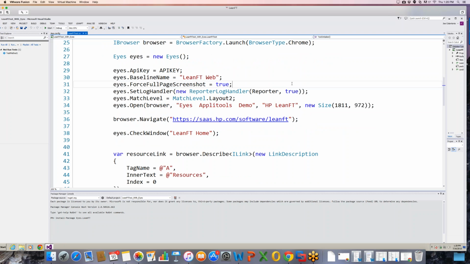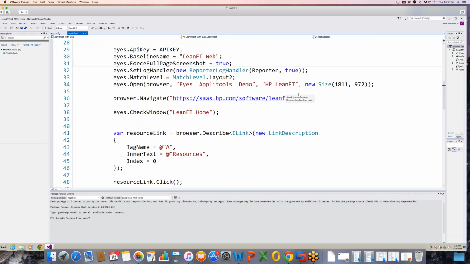And I'm setting the match level, and this match level basically is doing exactly what it says it's doing. It's ignoring any content changes, and it detects only layout changes. And this is really important if you're running a test against a dynamic website. Like if I ran against my blog, I really want to make sure my main anchor points and elements are there, but I may not care that I have a new post and the post is different than what was there yesterday. I really don't care about that. So that's what the layout is doing. And then the next thing we're doing is going to start doing an open method.